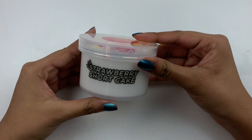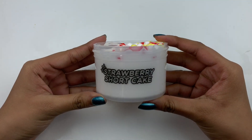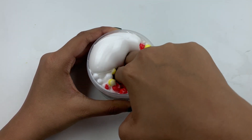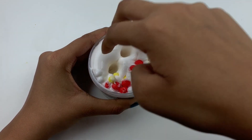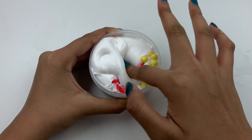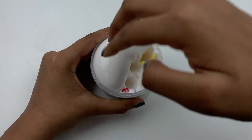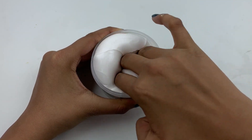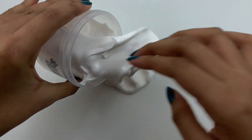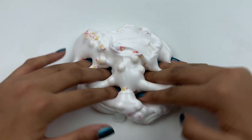This one is Strawberry Shortcake, and it was also $12.50 for a six-ounce slime. It had these really nice foam beads on top as well as sprinkles — I think they are like a muffin shape or a little strawberry shortcake shape. It was so cute and I love the colors of the foam beads, they're very vibrant and gorgeous. It's a really nice semi-glossy slime and I love the scent.